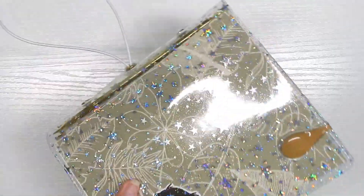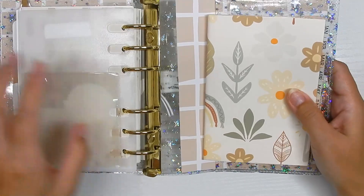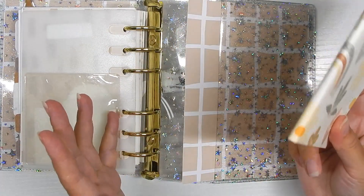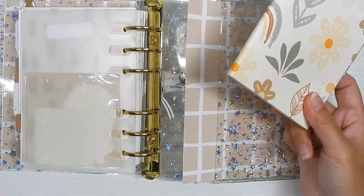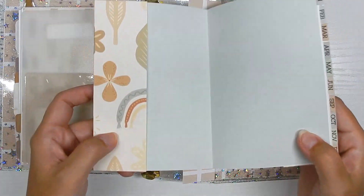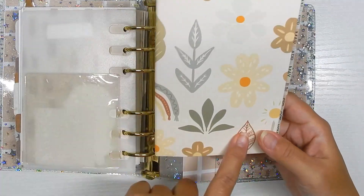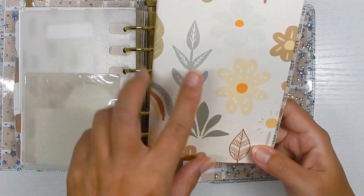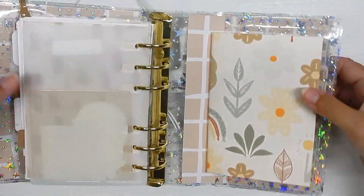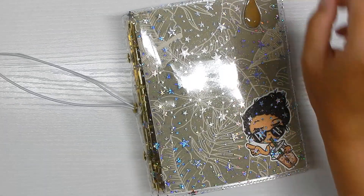That is the end of the planner — I just have the same cover print on back and front. This one, if you're again an 80s or 90s kid, you used to cover your textbooks with paper, usually a brown paper bag from somewhere like Safeway — flip it inside out and cover your books because they all needed to be covered. I used that same concept here because the back cover is an ugly green I don't like, so I printed a piece of paper with my patterns and folded it into a book cover.